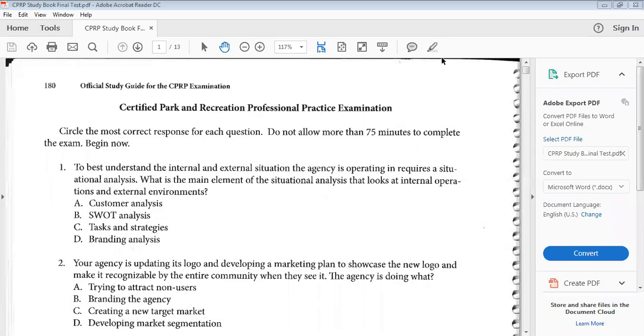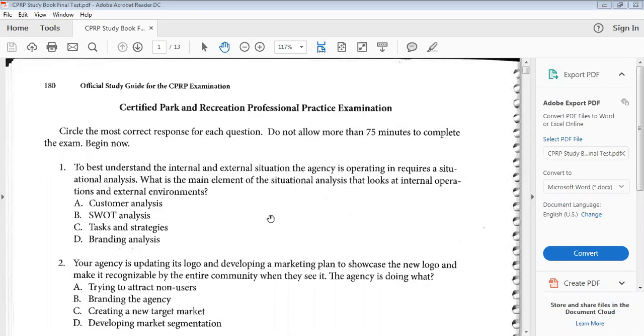Okay, so what we're going to do now is I'm going to actually time this test for 75 minutes. Feel free to go forward, pause it, or whatever you need to do. I'm going to read the question, and then I'm going to wait approximately 30 seconds or so for you to complete the question. When that occurs, you can go on to the next one. I'm making it 30 seconds, which should give you a lot of time. But if you are practicing this test a few times, make sure you allow 75 minutes, and then you manage the recording. Okay, and so here we go.